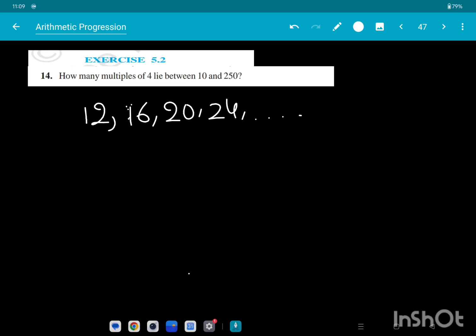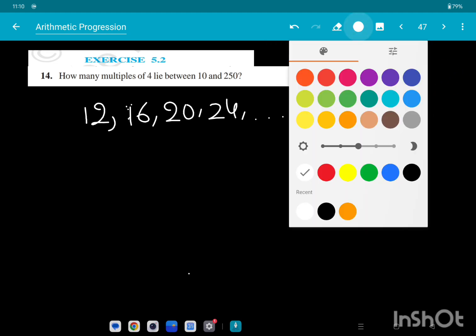These are all the multiples of 4 after 10. And what is the last number here? Here the last number is 250. Is it divisible by 4? Let's check. 4 6s are 24, 4 2s are 8. No, it won't be divisible. Then if you want, you can calculate as well. If I divide 250 by 4, then what is the remainder? 4 6s are 24, 4 2s are 8. 2 will be the remainder. So if I subtract 250 minus 2, then I will get 248.